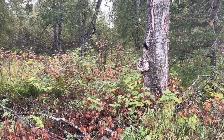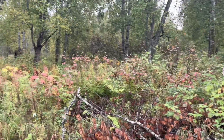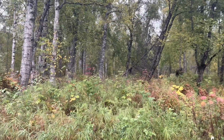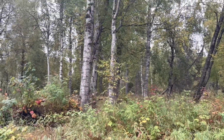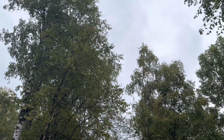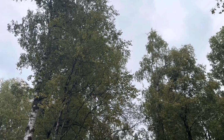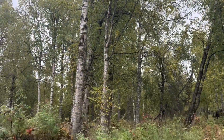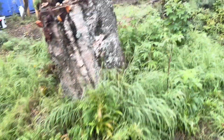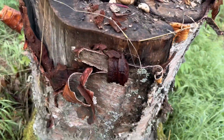Up here in Alaska, we got something called sphagnum, the ground. It's virgin timber up here. That's why you see so many tall, straight trees. This is virgin timber. I don't know if you can tell. See how tall that is? That's all tall, straight tree. Probably about 80 feet. People build with green wood all the time. As long as they sheet before winter, it'll be all right.